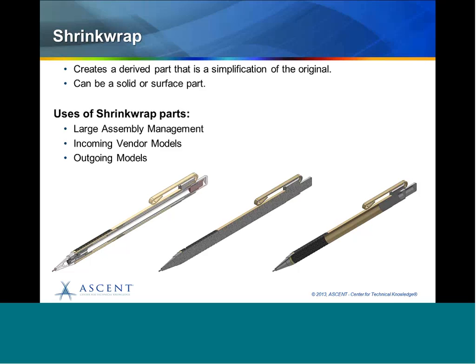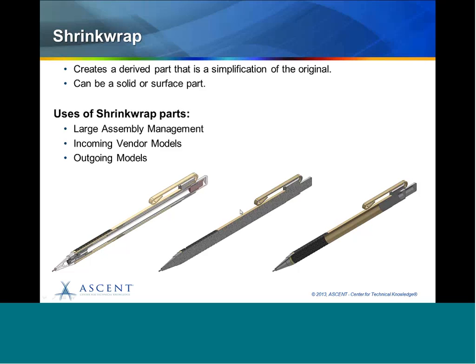Once you get into the Shrinkwrap commands and options, you can make that model a solid body, or you can also make it a surface body. Once I get into my presentation and within Inventor, I can show you a little bit about the differences there. In terms of each of those, you can see I've got three models on my screen. On the left-hand side, I have a picture of a mechanical pencil. I've sectioned it so you can see that there are a lot of internal components in there.